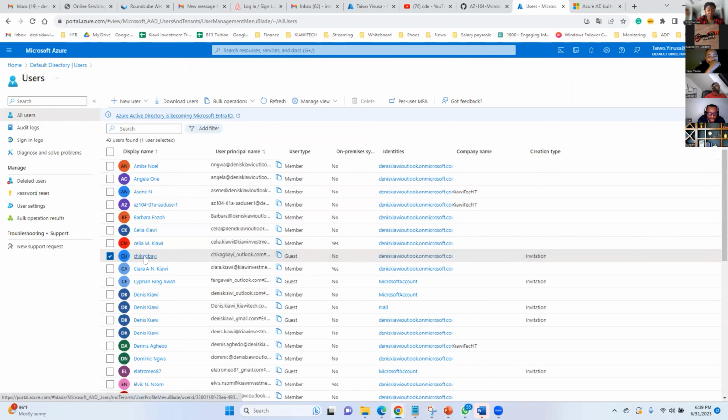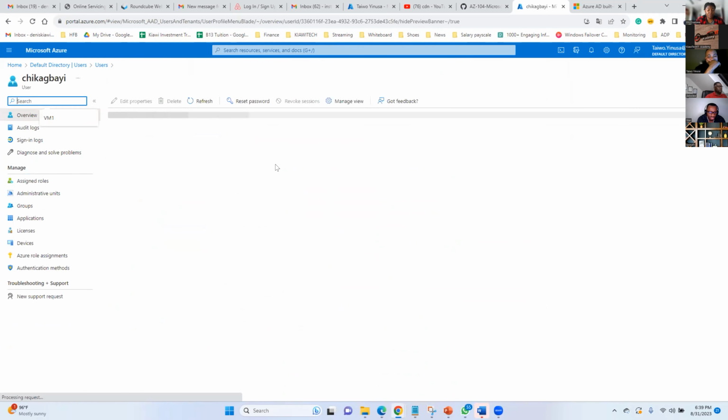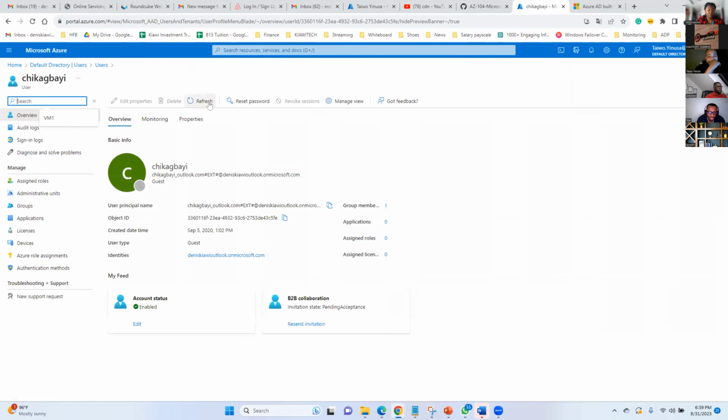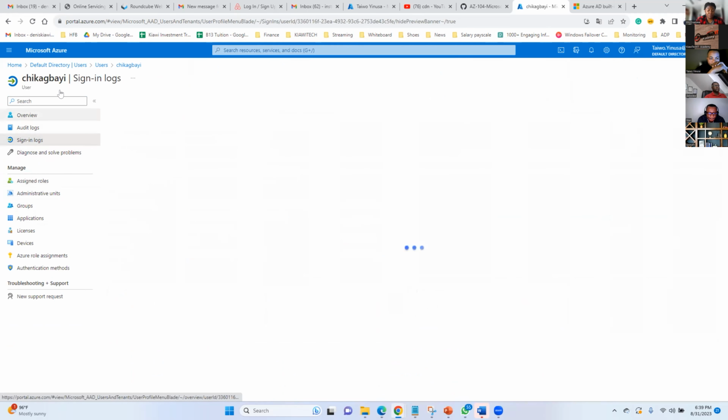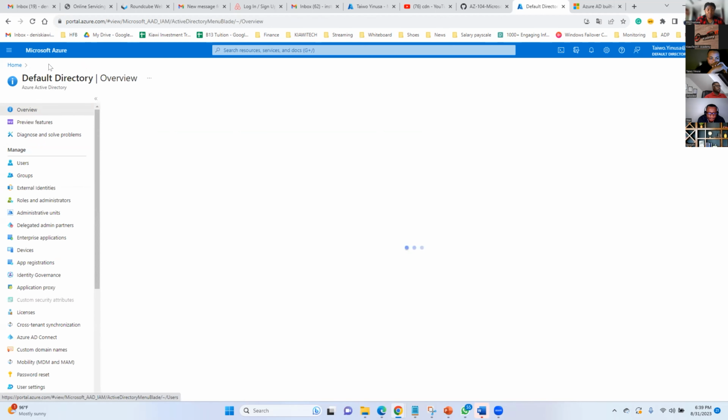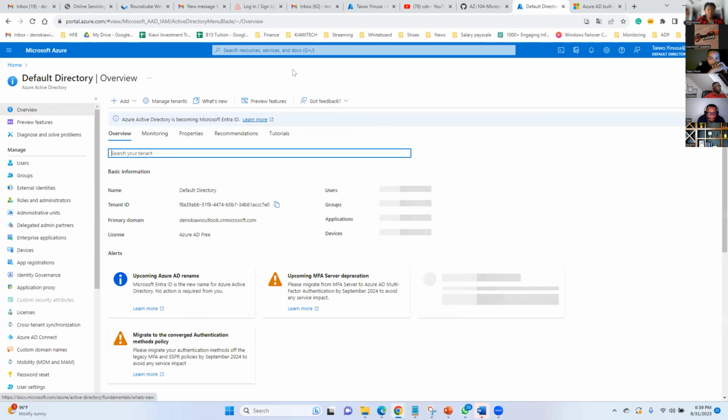But can I delete this account? Well, no, because I didn't give you permission to do that. You see, delete is even grayed out. But can I reset password? This is not a home directory for that. You cannot reset password. You don't have the permission to do that. So I can see everything at the level of Active Directory because that's the only permission I have in this environment.